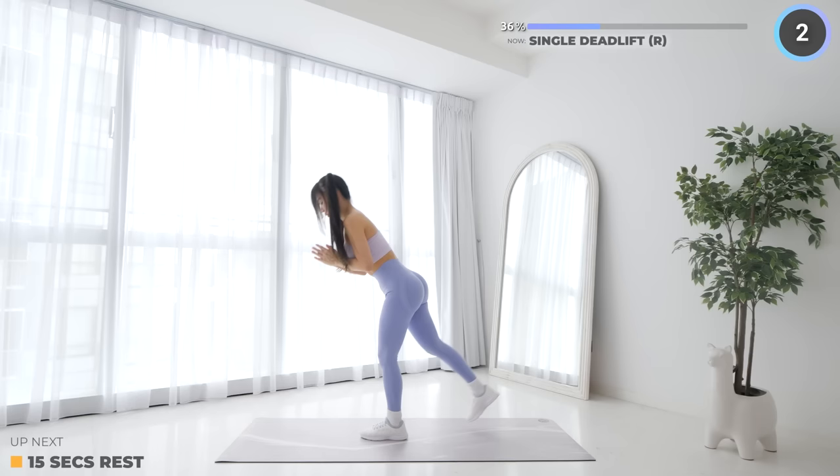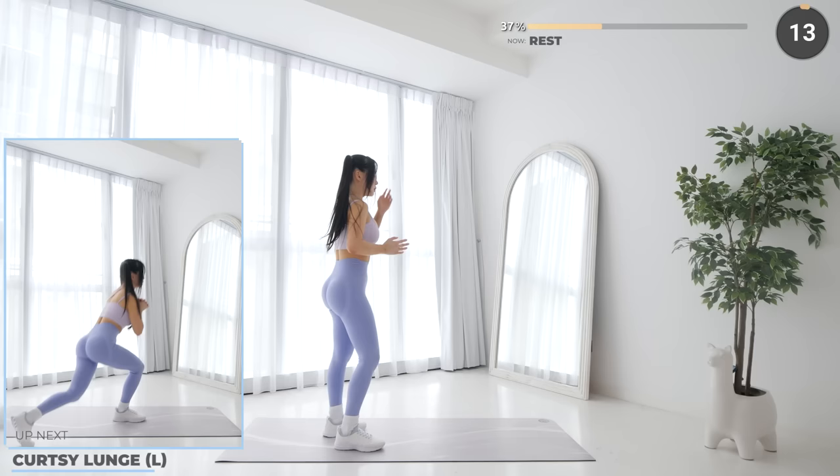15 seconds rest now. I hope you're starting to feel the burn by now. Stay in it and complete the workout. You can do this. Curtsy lunges are next.